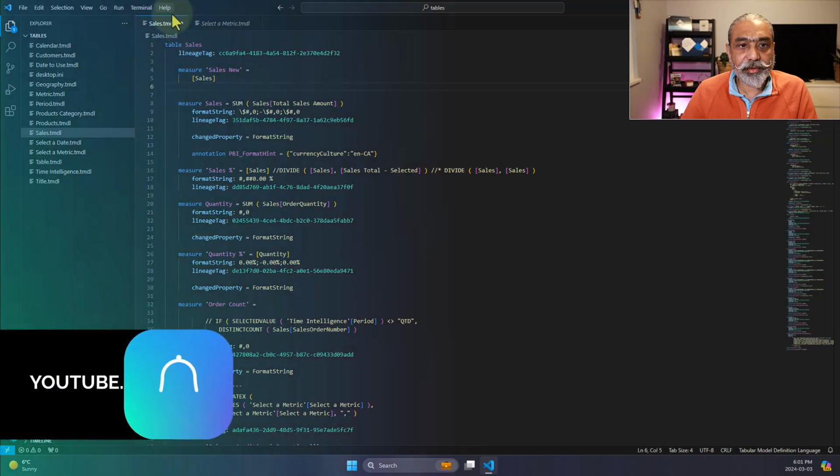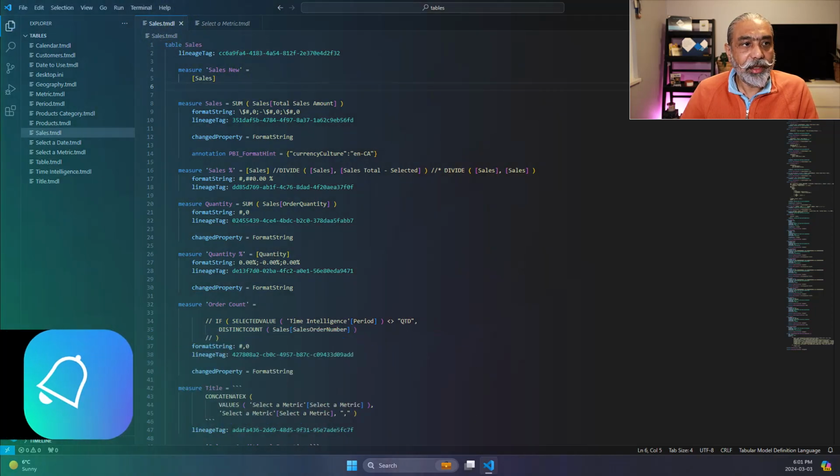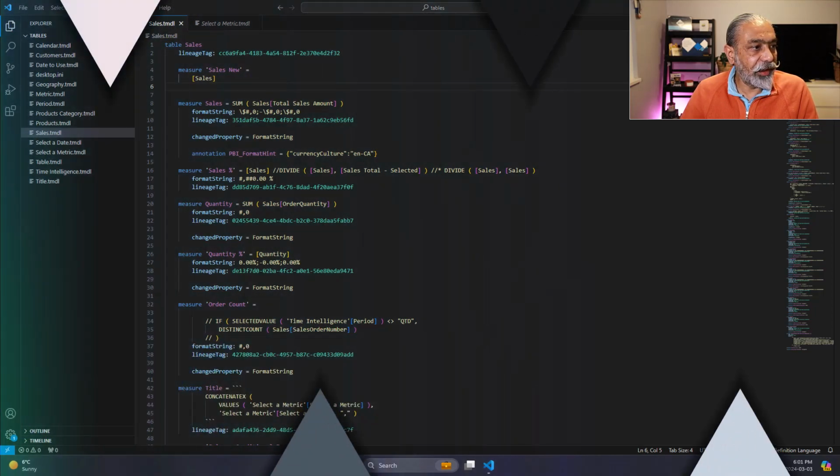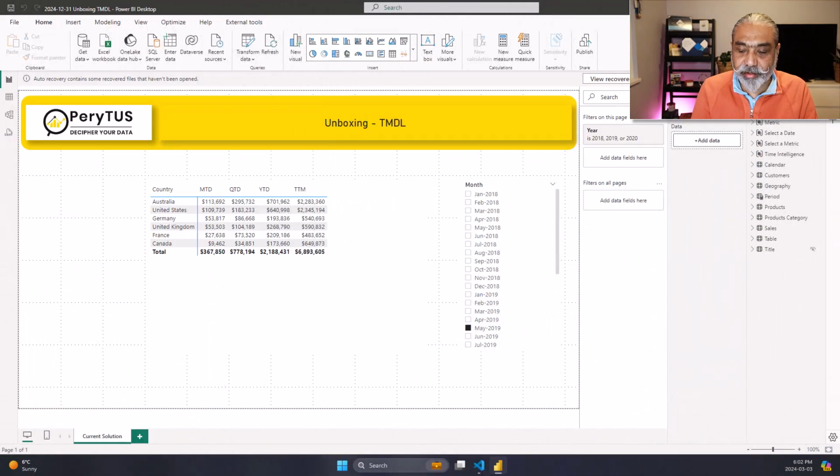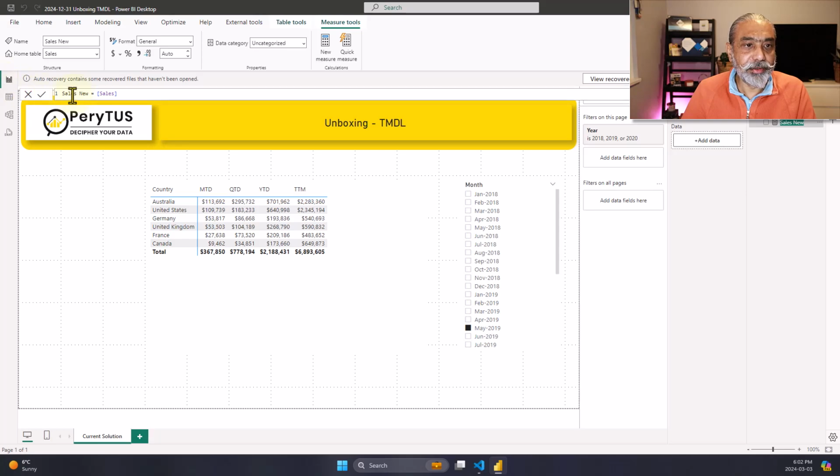Okay, so that looks correct, and then I save it. And let's open the PBI file again. No space. Now we created the sales new with the space. All right, sales new. Awesome. So it means when you're creating a measure or any other, I guess, maybe a new column, if anything is with the spaces, you need to put it in quotes, right? I think that's the learning we have.